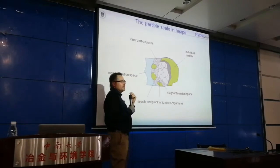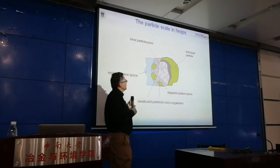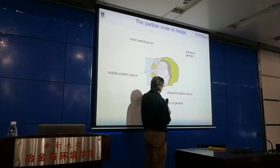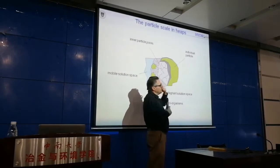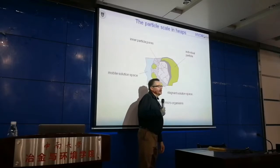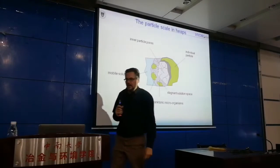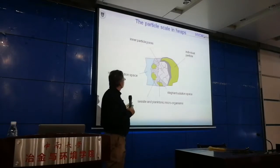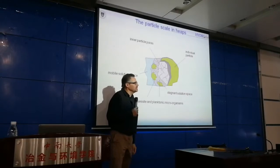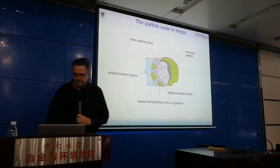Organisms are too big to be able to migrate inside the rocks, so their reaction products, mostly ferric iron, have to migrate through those pores and cracks to get to the inside of the individual particle. And obviously you still have to have respiration, oxygen uptake from the gas bed.